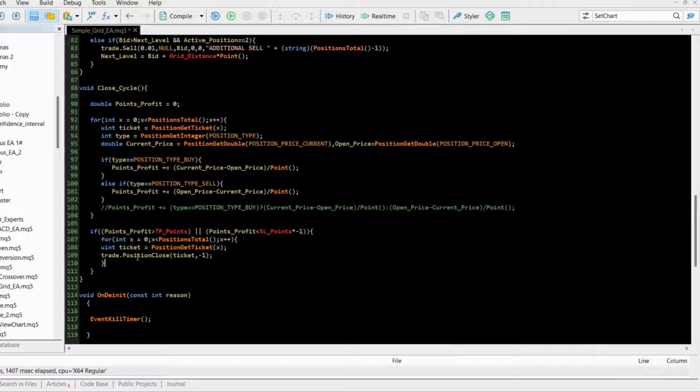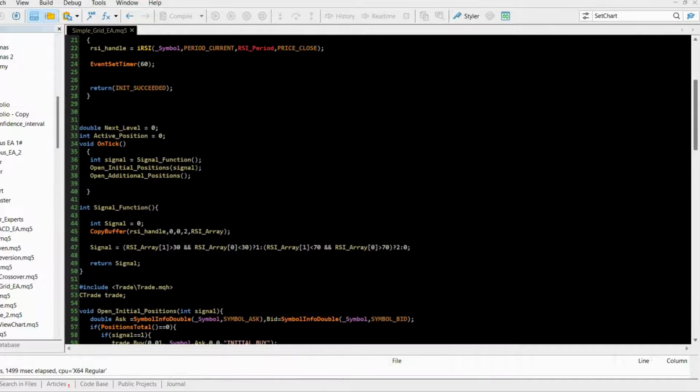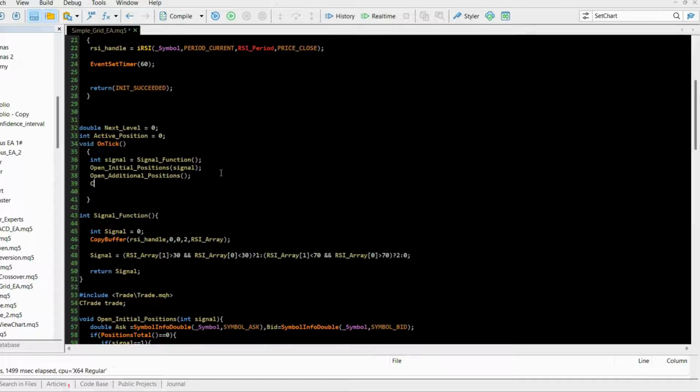And what I also need to do is that I need to assign next level variable to the 0. So I reset all of the variables that we have been keeping track of. And then the active position is equal to 0. And that's it.